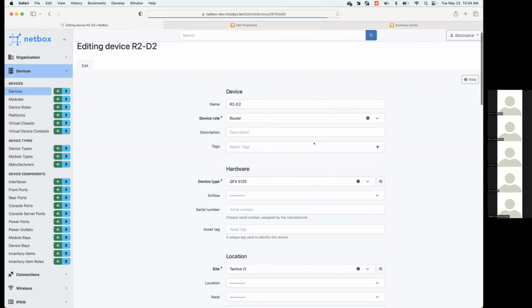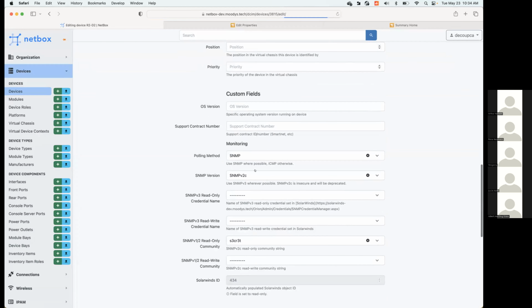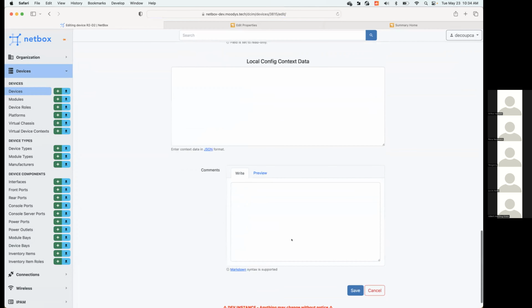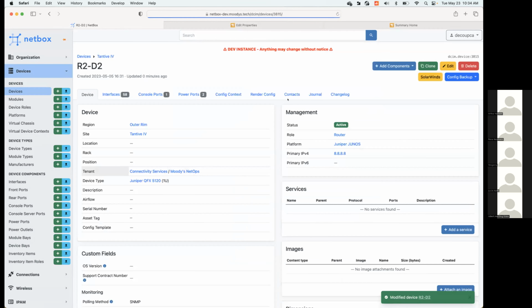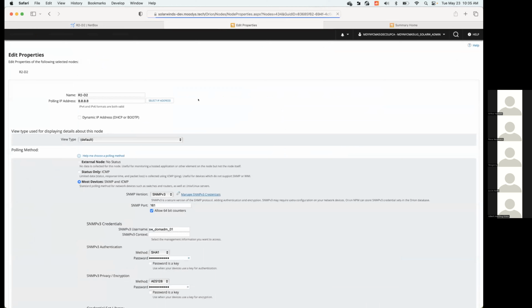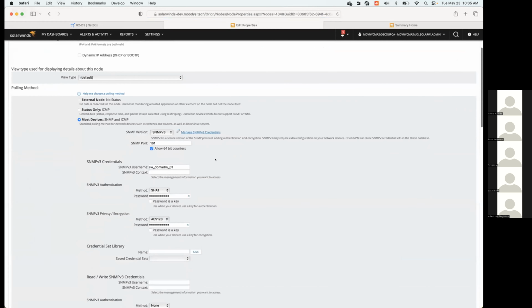If I go back over here and change to v3, we can leave the v1 and v2 community strings because those will still be there if we switch back to v2. But for v3, let's just create a named credential set. What's cool about v3 is that I'm just mapping on a named credential set. I'm not storing any secrets or other parameters. All that's stored privately in SolarWinds. So I refresh over here, you'll see we go to v3 and we have all this pre-populated.